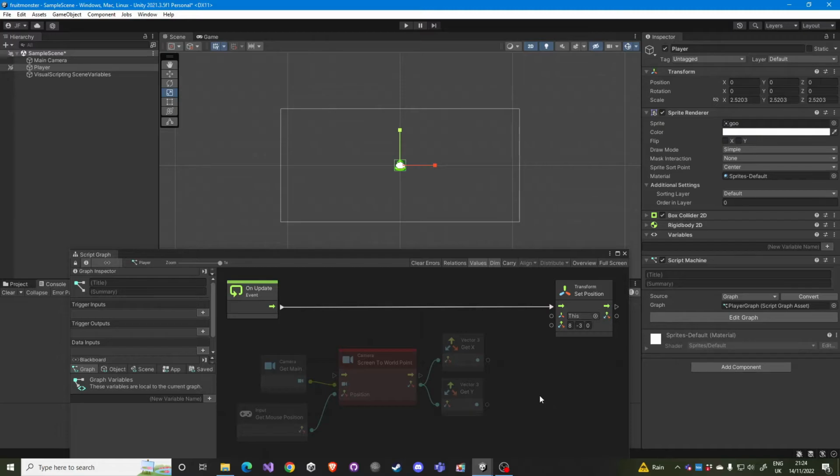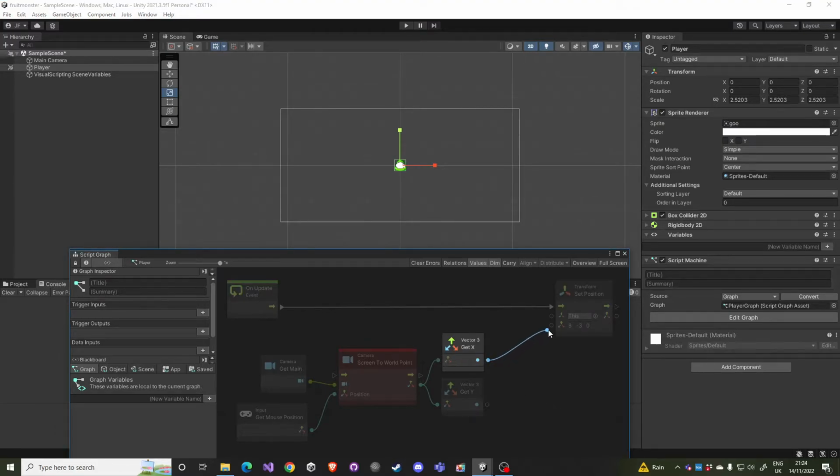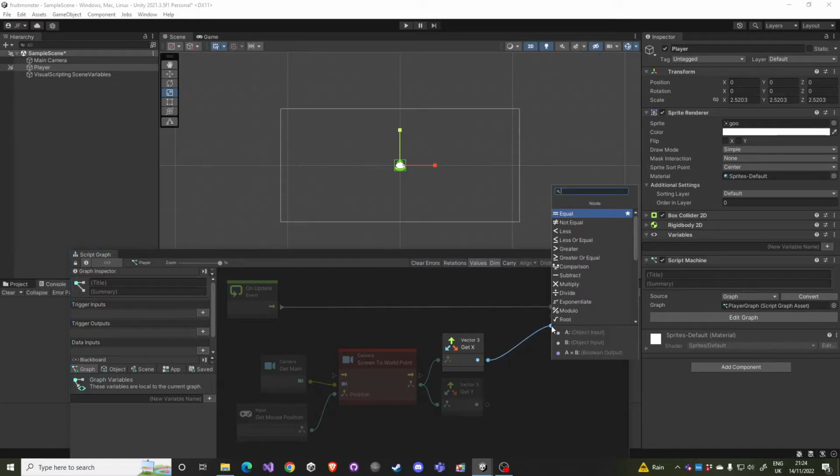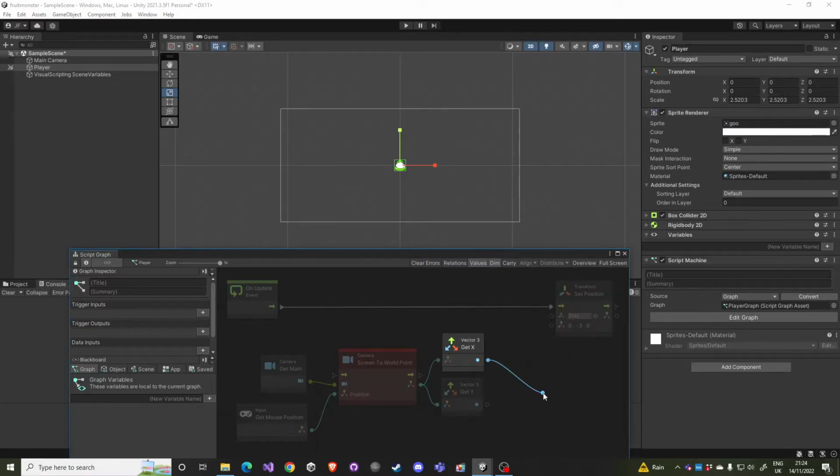So what should I do in order to connect X with the set position? This doesn't work, okay? It's just different data types. This is a number, this is a vector. So I have to combine these two numbers, the X coordinate and Y coordinate, to create a three-dimensional vector now.